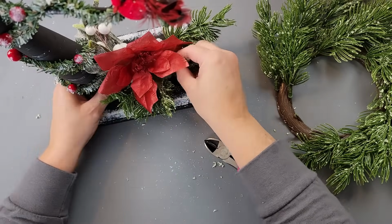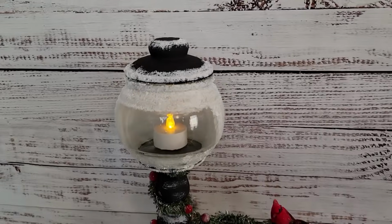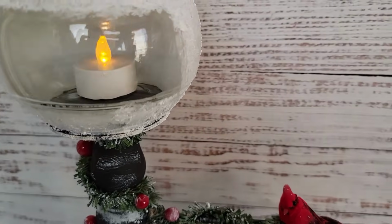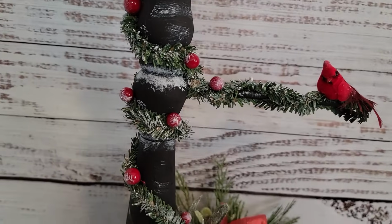Now, with the jar, if you are in a warmer climate, you could spray it with the frosted spray paint, which I would have done, although it's too cold here right now and I didn't want to go out in the cold. So, but there it is. I still love the way it came out. I think it is adorable.